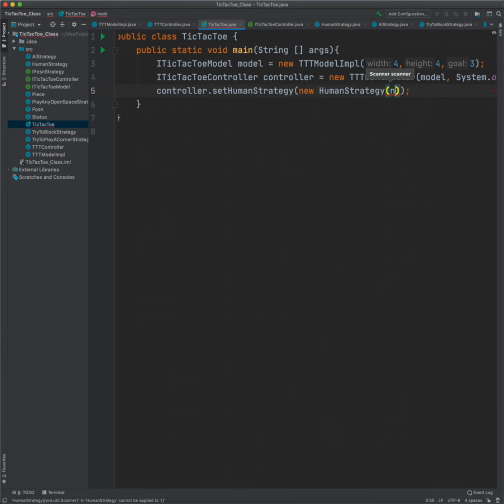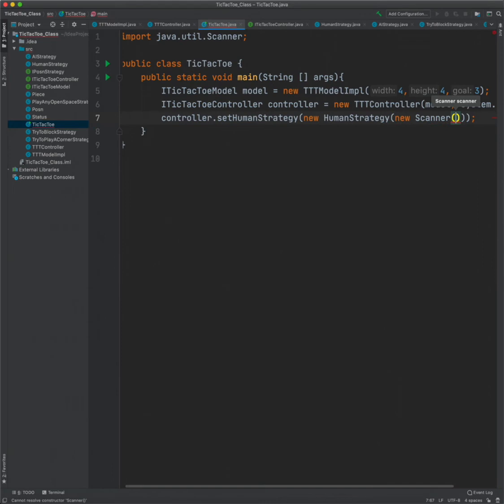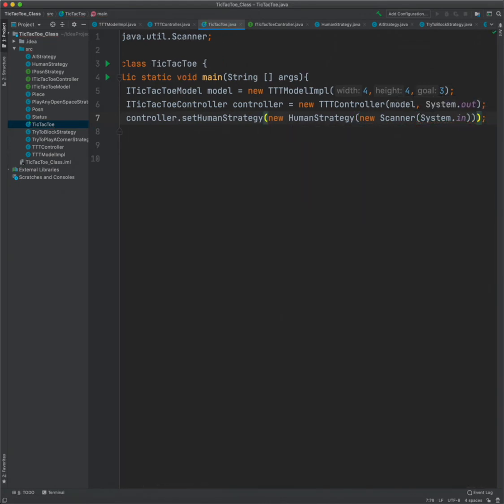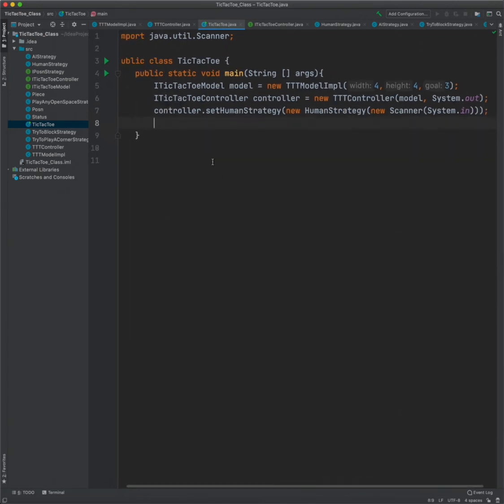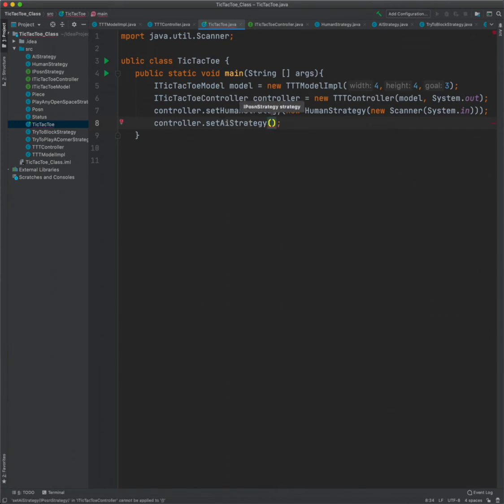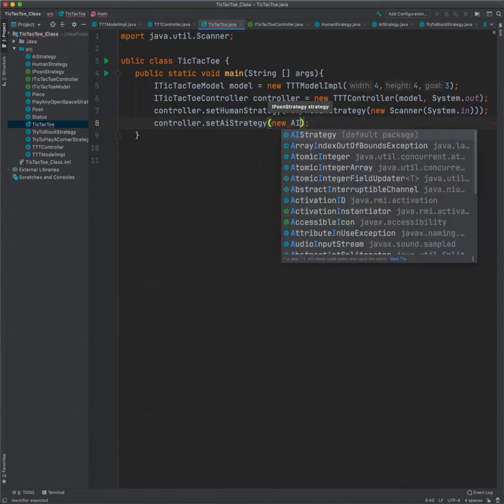So we'll say a new Scanner(System.in). All right, and then we'll say controller.setAIStrategy, and I'll say new, I forget what we called it. What is it? Yeah, I called it AIStrategy.